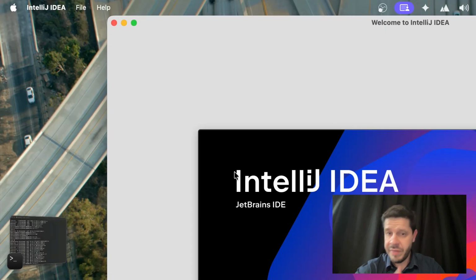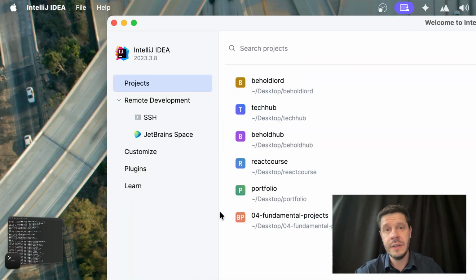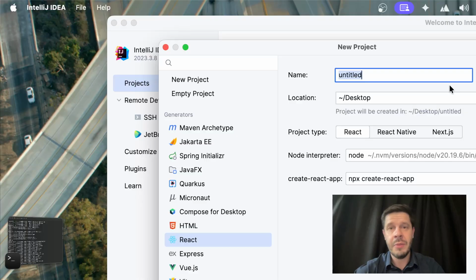Once again, my favorite IDE, right? I'm gonna create a new project, and I'm gonna call that lab2. Now the one thing I wanted to share is what happens if I try to do that with uppercase. Once again I'm choosing React.